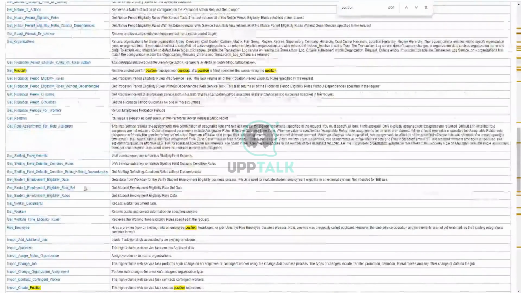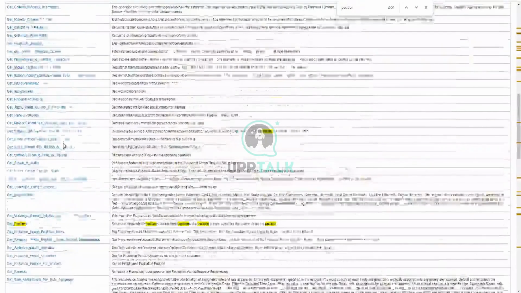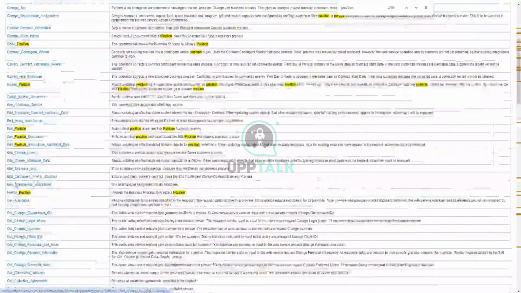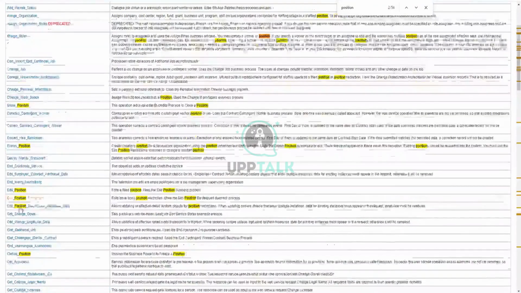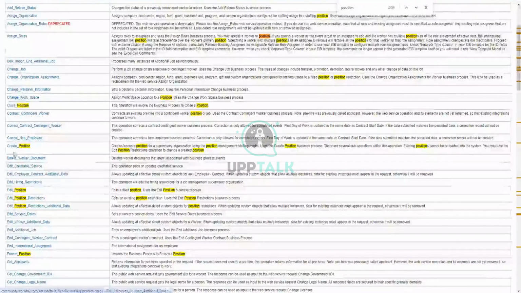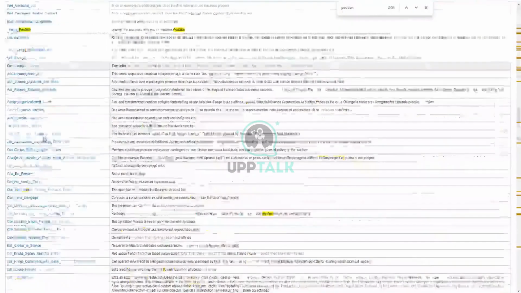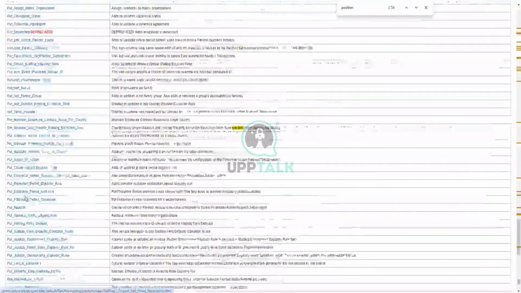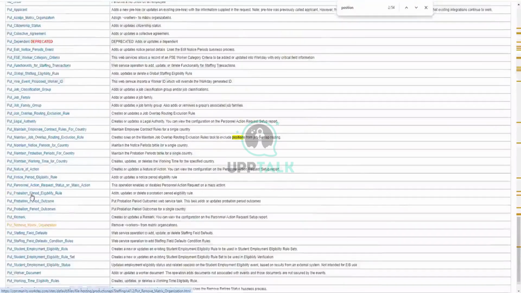And get is nothing but extracting the data from Workday and sending it to downstream systems. On top of that, you will see special ones which are called edit and create. These are all old designs probably, and now the numbers are comparatively less. Get, put and import are the majority ones. That is how the SOAP APIs are designed.